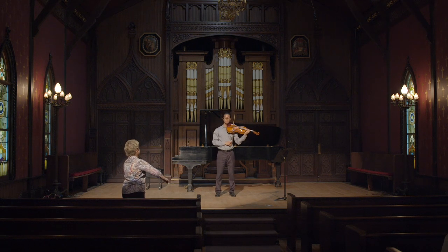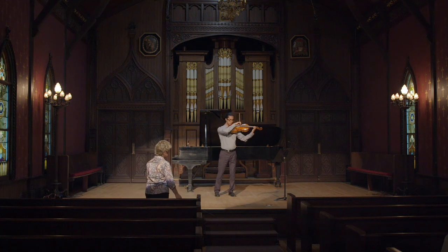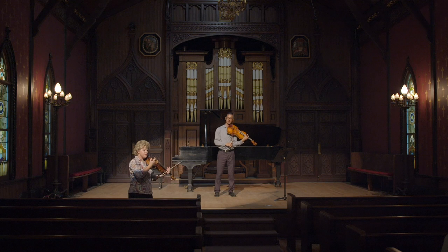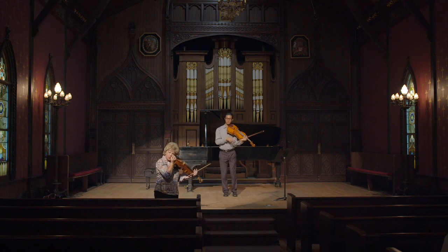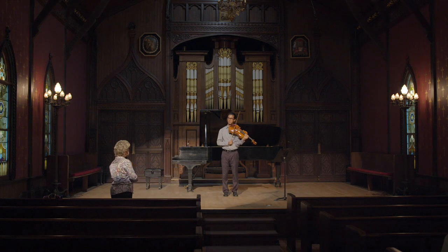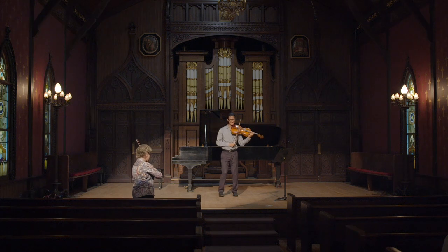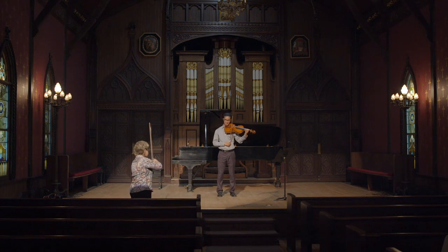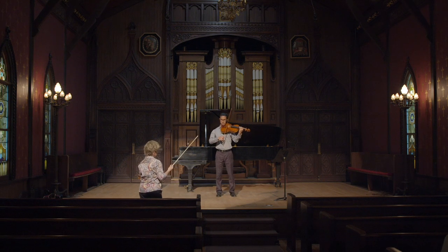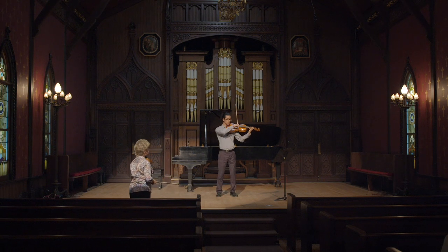Letting go, letting go, all the way to the end. The vibrato does the spinning. When we use vibrato, that helps the spinning of the sound. So we always want to make sure that we're doing everything we can. You ready for the octave? So, even if you need to find it, I just want to relax the hand. Same thing with the octave. Easy, easy.